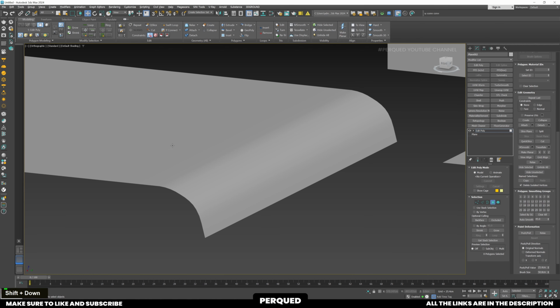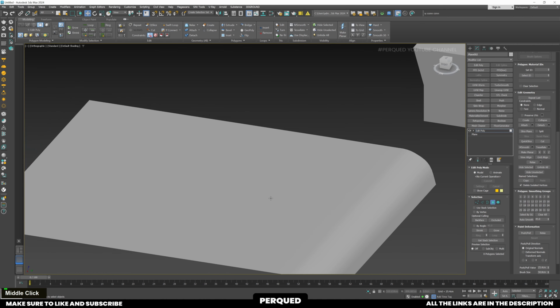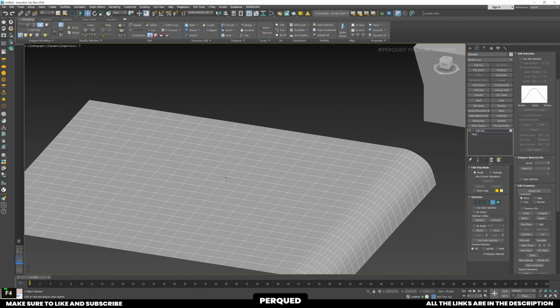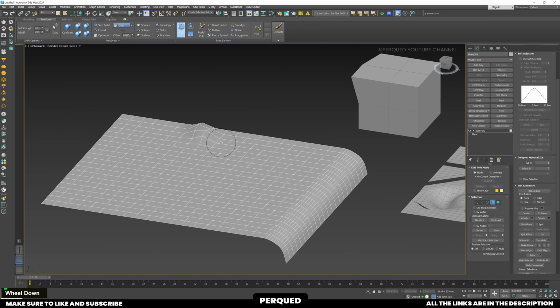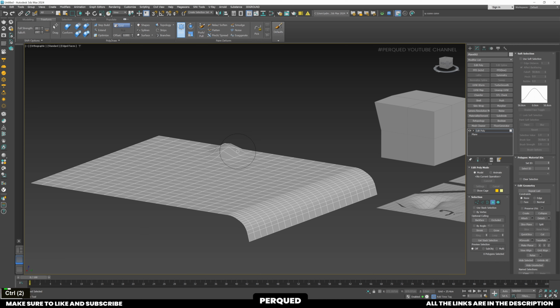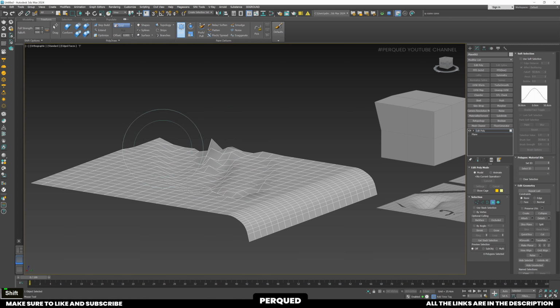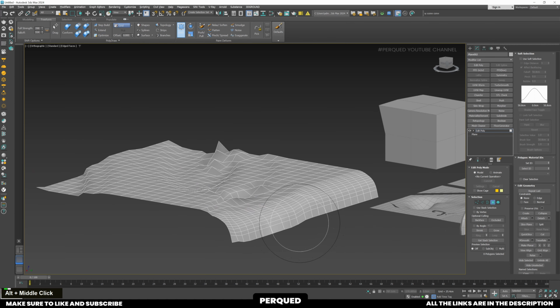Next, we have the Shift tool. This tool can help you shift the overall shape. If you hold Control plus hold left click and drag the mouse up and down, you'll adjust the falloff of this tool. If you hold Shift plus hold left click and drag the mouse up and down, you'll adjust the strength of the Shift tool. And now you can use it like this, just click and drag surfaces.